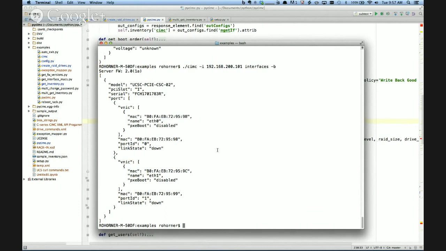So the customer asked me, one morning he said, hey, I want to go set the serial over LAN settings. I want to make sure that I've got that enabled. And then like an hour later he says, oh, by the way, do you have a way to change the admin password on the boxes through the SIMC? And within a matter of an hour, I had the code up and running and back to him. So utilizing the XML API, it was a very quick and easy way to then modify this tool on top of it. So it was a tremendous win for us to be able to go in and give the customer that kind of automation so rapidly.